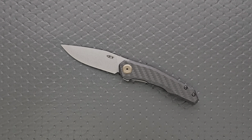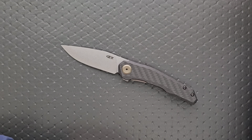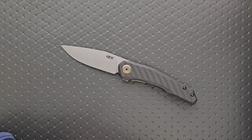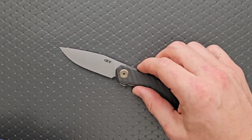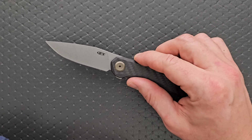Of course, the benefits of MagnaCut include pretty darn good edge retention, pretty easy to touch up, pretty good toughness, and excellent corrosion resistance. This is an incredibly well-balanced steel, and it's the reason we see it on a lot of stuff nowadays. It's the new spice, it's the new zest, right? That's an indication that Zero Tolerance is very much aware. ZT is definitely not oblivious to what the enthusiast knife world wants. Proof of this is the fact that they're using MagnaCut and still creating and selling a pretty expensive knife, right?